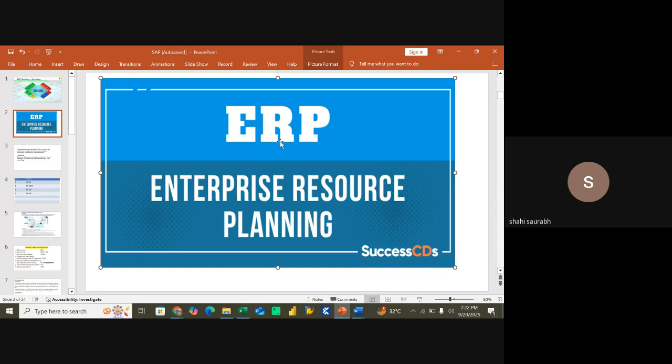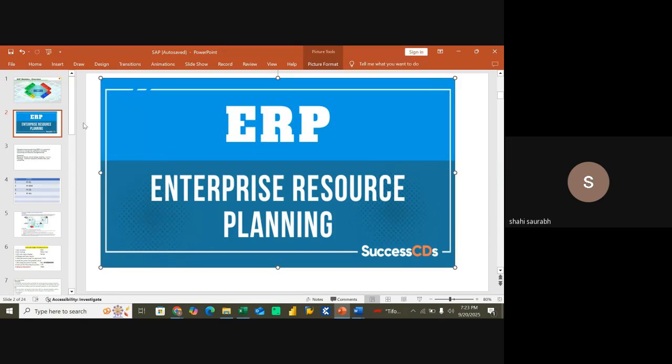Here we are going to learn two types of things. One is as a functional consultant in SAP, and the other is as an end user, like an accountant who makes the data entry and data posting. That is the other role in SAP. One is consultant level, one is end user level. If you join the class with us, I will teach you both levels. The same person who can create the structure can make the entries also.